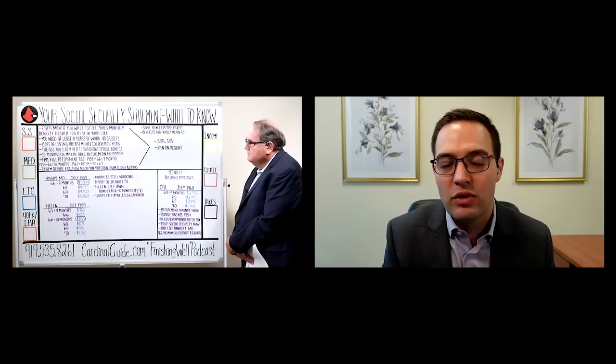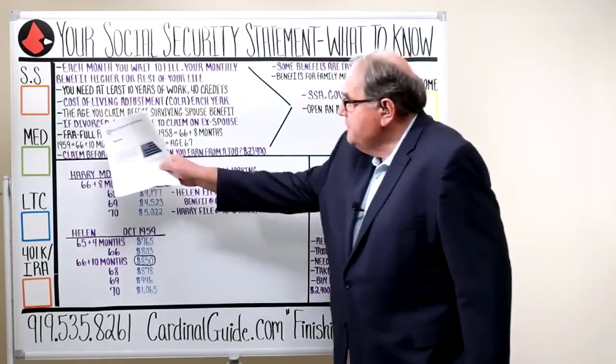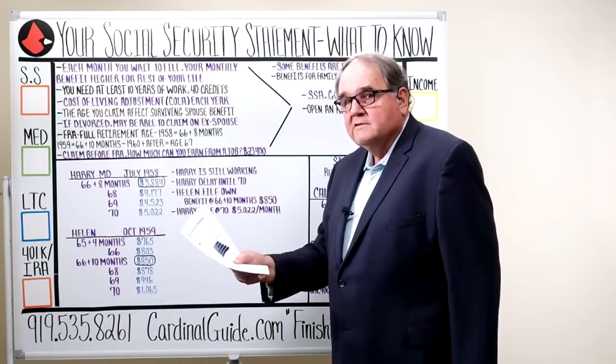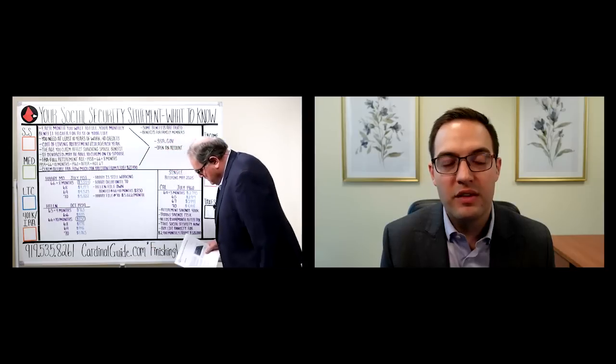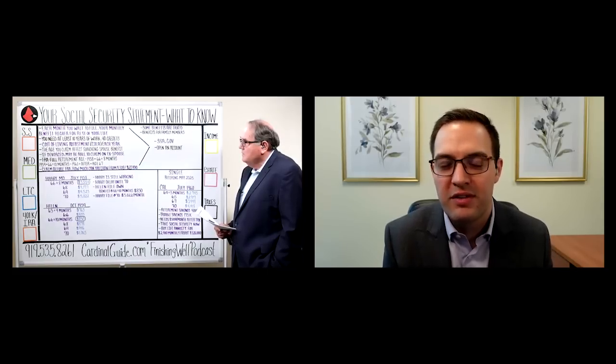And it's a really big area that a lot of people miss. Now, feeding off that same point, if you're divorced, you may be able to claim on your ex-spouse. Tom? Yeah, and so this gets a little bit confusing, and it's a little bit harder depending on the relationship you have with your ex to actually get the numbers. Because, like, hey, you call them up, so what is the benefit you get from Social Security? They say, I'm not going to give you that. What do you need to know that for?